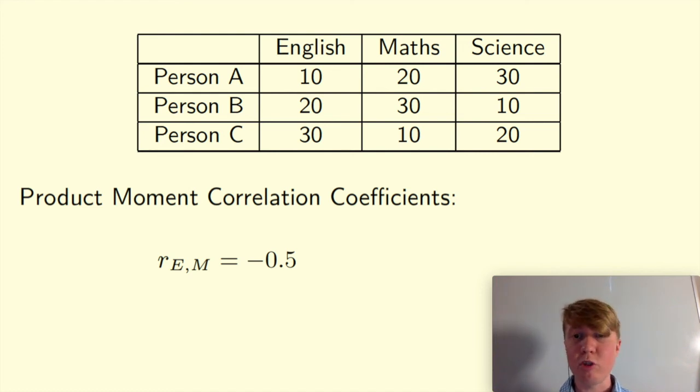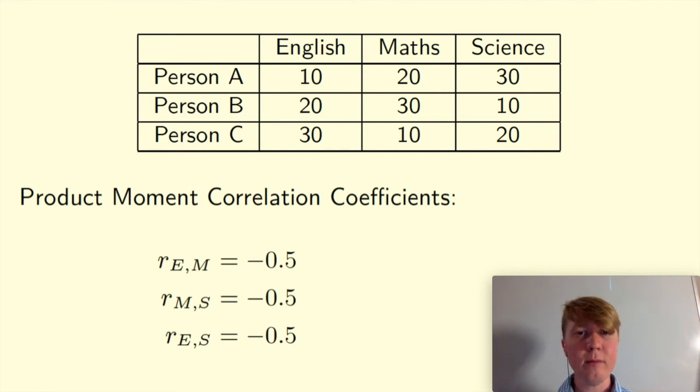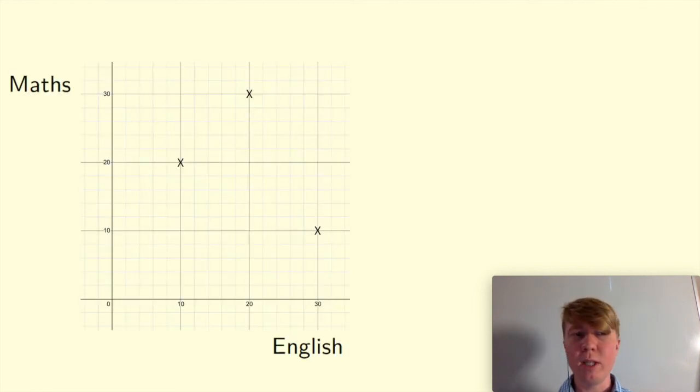Because there's this nice symmetry in the data here, you get the same correlation between maths and science. So you get this minus 0.5, the same between English and science as well. Minus 0.5 is your correlation coefficient there. So we have a look at the data, just between English and maths. If you have a look at a scatter graph here, you can see there is a very slight negative correlation between the two. Of course, we've got far, far too little data to really draw any meaningful conclusion here. But what this does show is that our intuition, based on the stronger correlation, isn't correct, and you can create data sets where you've got weak negative correlation between more than two different pairs of variables.